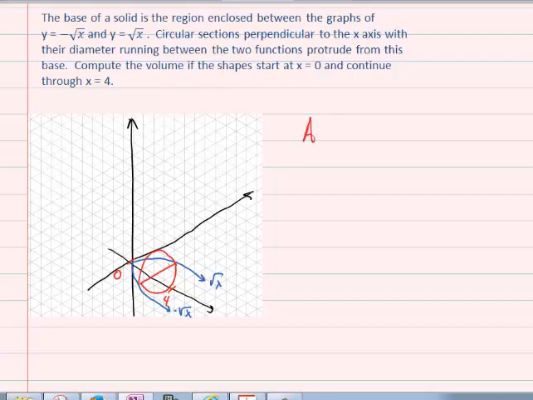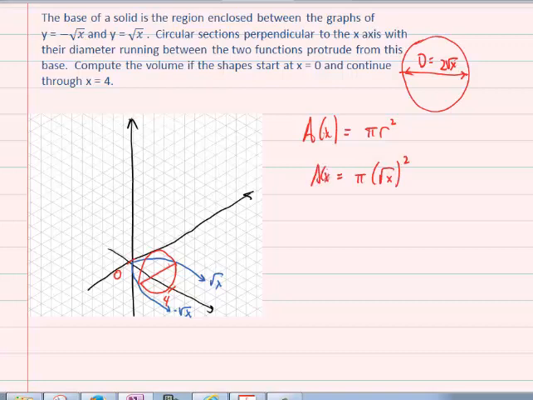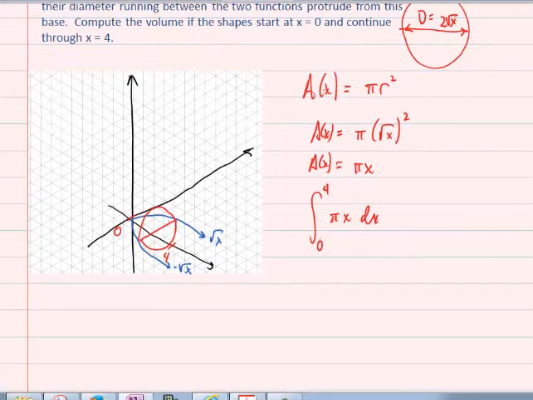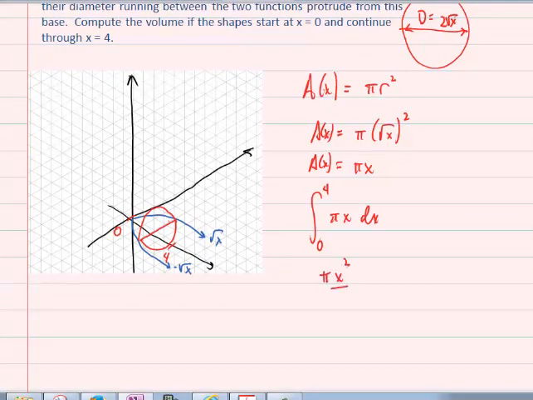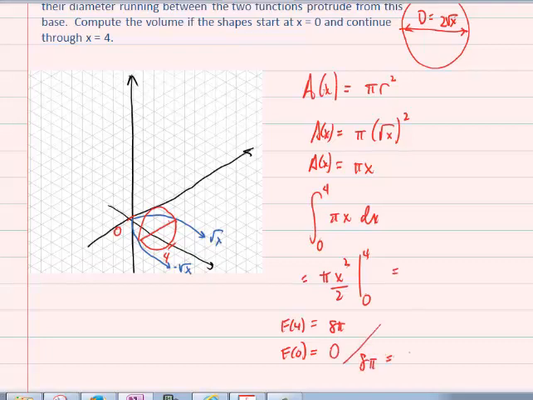And when I consider the area as a function of x, remember it's a circle. Its diameter is between, you know, it's from the top to the bottom. So the diameter is equal to 2 root x. So that makes it nice and easy, because pi r squared is the area equation. So pi, the radius will be just root x, and we're going to square it. So now when I simplify that, I get pi x as my area function, which is pretty cool. It's from 0 to 4. I'm integrating pi x. Remember, it's not the formula that's hard. It's coming up with a formula, and now we integrate that. You have pi x squared over 2 from 4 to 0. Or you could do it as the antiderivative at 4 is going to be 16 over 2, which will be 8 pi, and the antiderivative at 0 will be 0. So my volume will be 8 pi, which is roughly 24 units cubed.